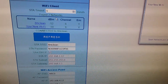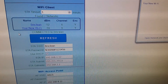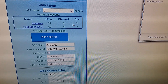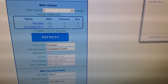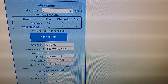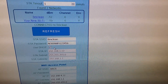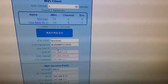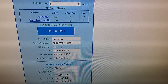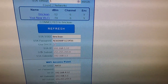When it starts up, it hunts for what client networks are available. Here we have two available in my vicinity: my 8 McLean network and another one. If you click on one of these, you can see how it changes the name. The password you need to enter yourself, and whether it should use DHCP — in other words, does it get its IP address from the network, or are you going to have a fixed IP address? If you untick DHCP, you set a fixed IP address; tick it and the network decides the IP address.